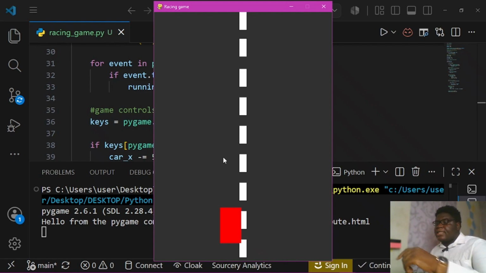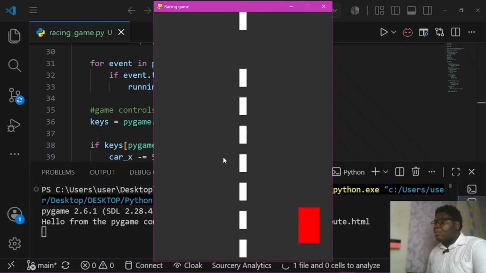I want us to pay attention to what happens when we get closer to the walls. You see, we are basically entering the wall, and it's basically boundless. You can move and move and move. So we do not want that to happen. It looks weird, it looks like a bug, like something we didn't see. So we need to fix that, okay.